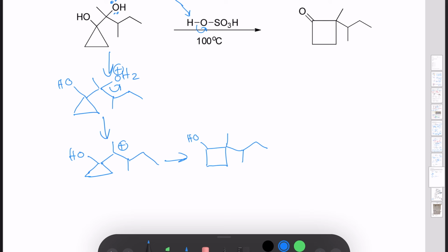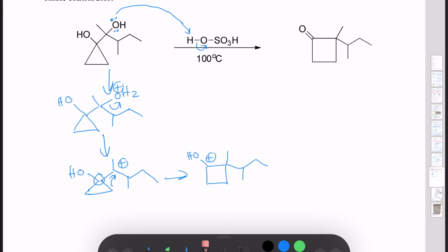And there would be a positive charge at this carbon, which corresponds to this carbon. Oh, my bad. I apologize. I did not include the movement of electrons there. Now we have our four-membered ring, but we're not finished yet, because now we have to go from that. We have to first of all remove all the positive charge, and we also have to form a carbonyl bond.